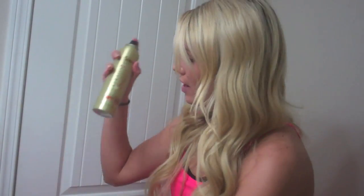It's going to refresh your hair, extend your blowout, and it's going to give you volume. And it smells awesome. Have you guys ever used Clinique Happy? I swear that's what it smells like. So day 3 or day 4 of not washing, you want to pull your hair up, but it looks greasy in here, or on your roots, you've been sleeping on your hair. This little guy is going to extend your hair life, and you're not going to have to wash your hair if you're in a quick hurry and you're like, shoot, I need to wash my hair, it looks greasy. This product is your go-to.